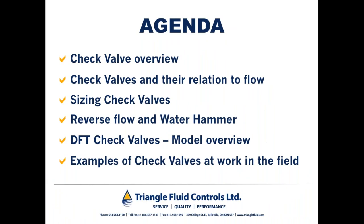So today, folks, we're going to talk about check valves in general, and specifically we're going to talk about non-slam check valves. I'm going to start off with a check valve overview featuring little bits of information about swing check and double door type check valves and how they compare with non-slam check valves. We're going to be talking about check valves and their relation to flow. We're going to talk about some ideas around sizing check valves, some ideas around reverse flow and water hammer. And we're also going to take a good overview of DFT non-slam check valve models. Throughout the presentation, I'm going to give you some examples of non-slam check valves at work in the field, and I'll give you an engineered example of non-slam check valves applied in the field as well.